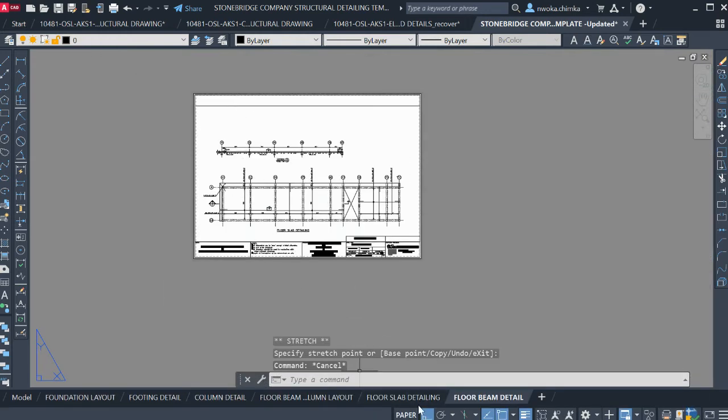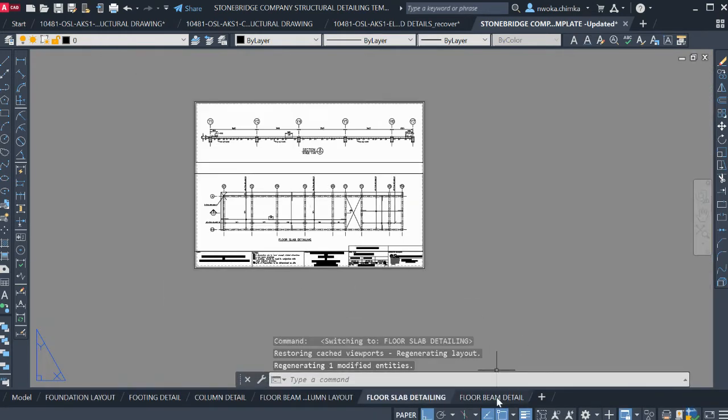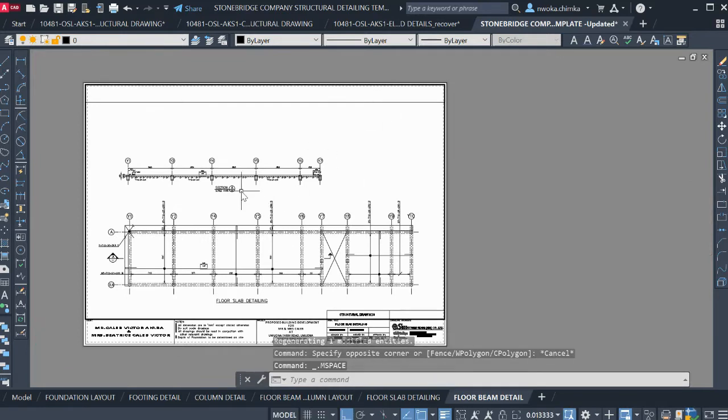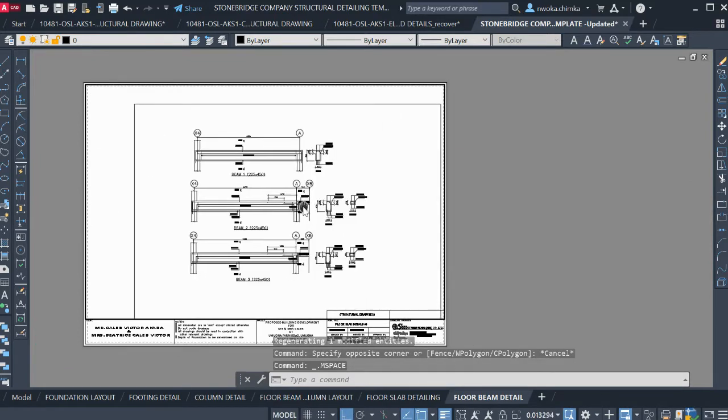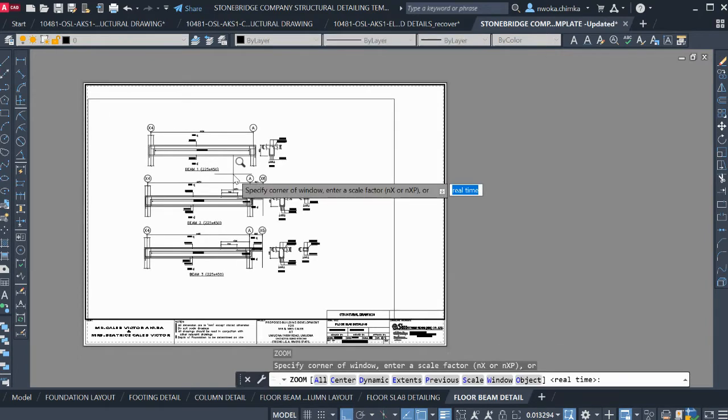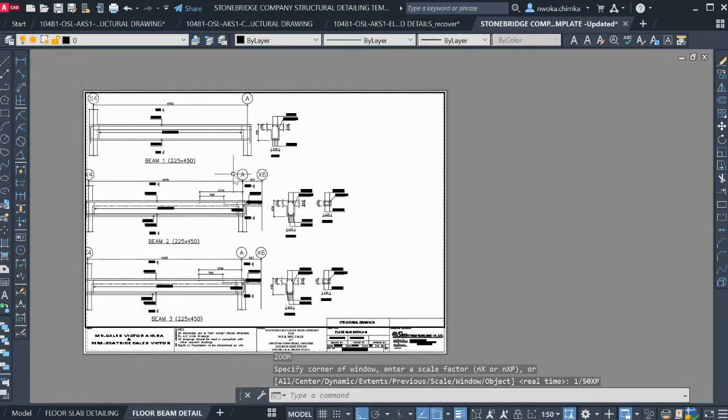Here we have our slab. This is just the copied one. Double click on this place and locate my beam right here. I want to put my beam at, let me try a scale of 1:2. So I'll type Z, enter, 1 all over 50, SP. Okay, 50 is perfectly okay. As you can see there, 50 is okay.